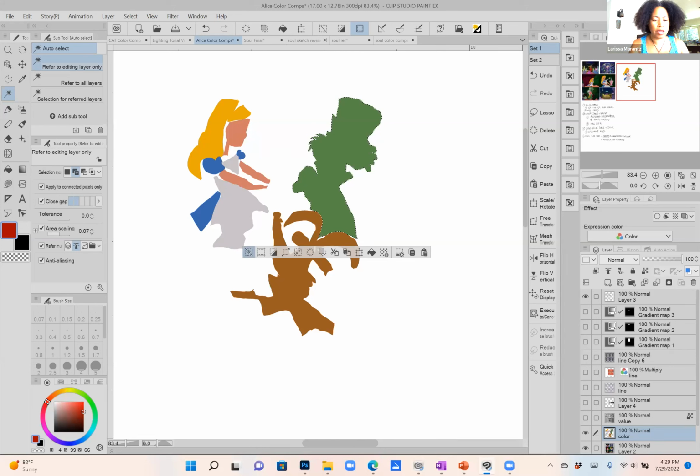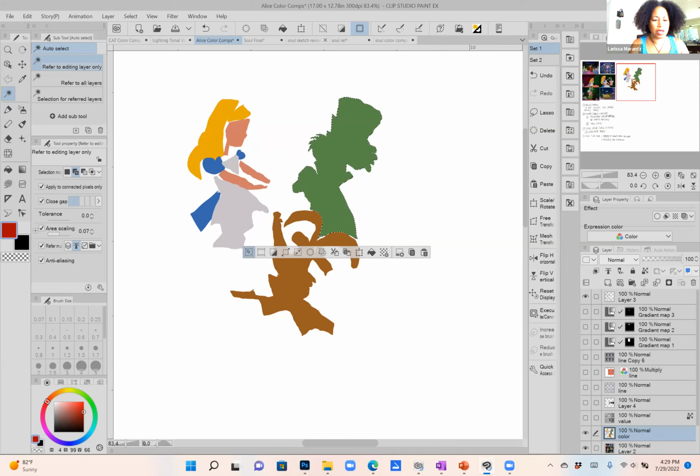So what I'm going to do is color pick using the wand tool. My tolerance is kind of low, okay? And I'm going to continue to fill in the color for the March Hare, and I only have him selected, so that's fine. I'm going to do that here. And now I'm going to get a big brush this time.